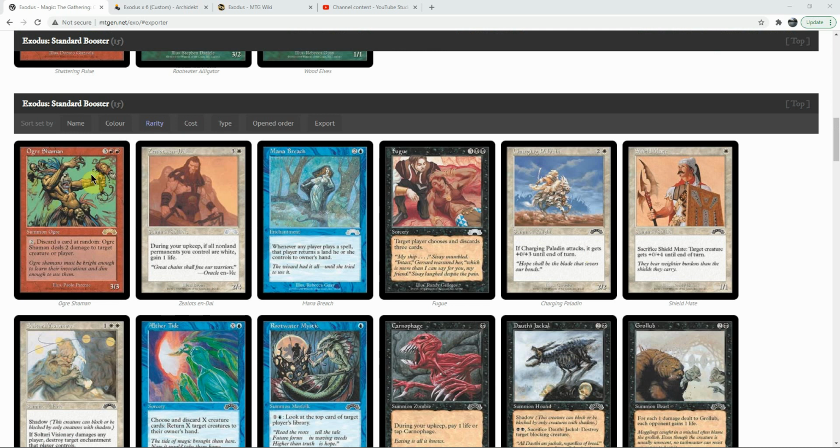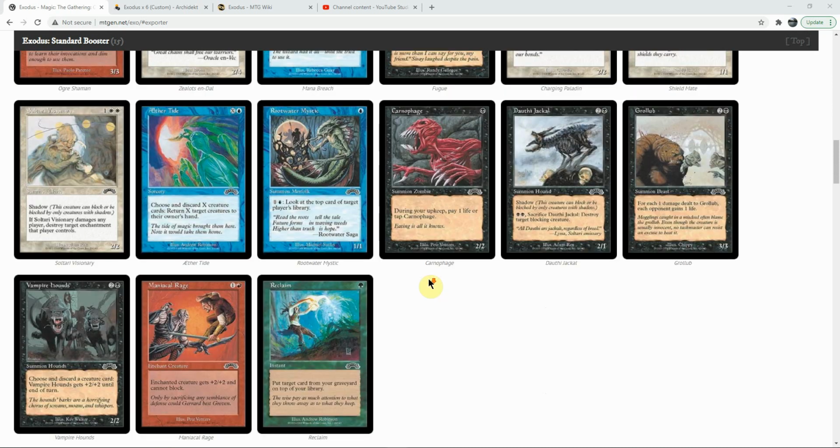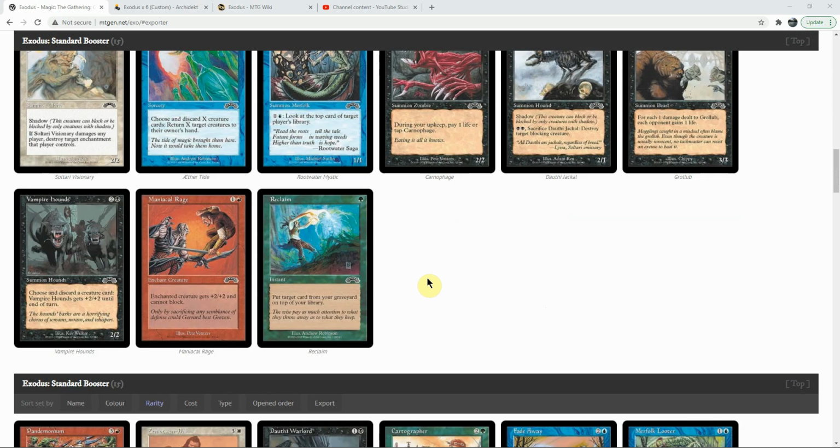So Ogre Shaman, 3 and 2 red, summon Ogre, 3/3, 2, discard a card at random. Ogre Shaman deals 2 damage to target creature or player. And here's our 3 uncommons. You can see we're seeing enchantments at uncommons here. It's a pretty creature heavy pack, looking at that.